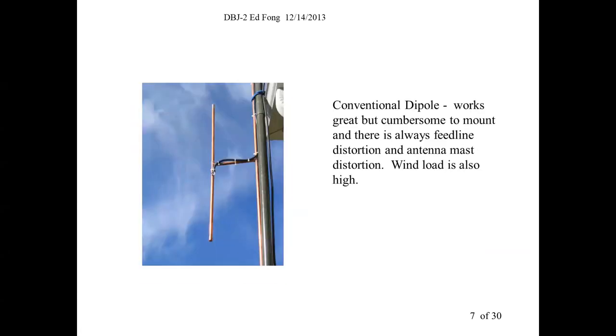See, you take like what we used to use, dipoles. If you guys worked on repeaters, you worked on these 4-bay dipoles or even a single or 2-bay dipole on top of a repeater site. The problem with the dipoles, you have to center feed it. Not that it doesn't work, it works fine, but when you look at an antenna, you have to consider both the physical and the performance. They're both important. This performs okay, but how long will this last? This one, I could tell you, will not last up in the winds.